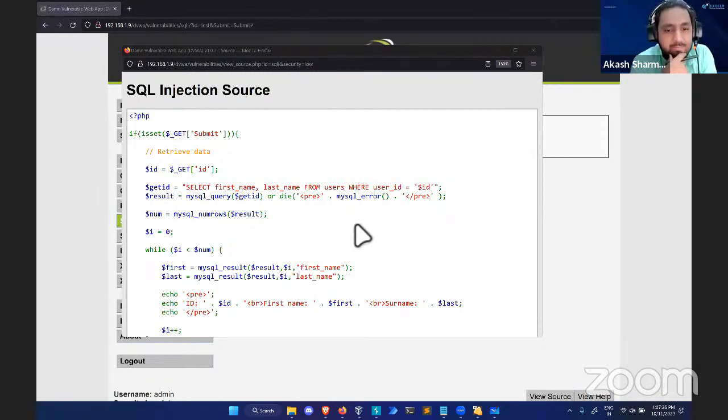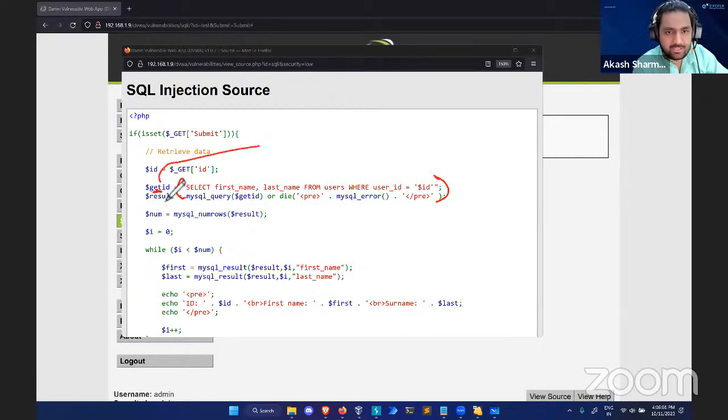Okay, what does it say here? Okay, it says select get UID.